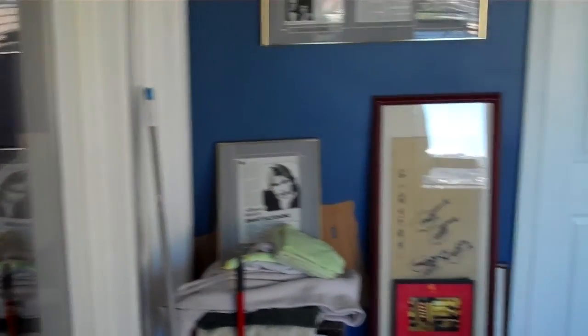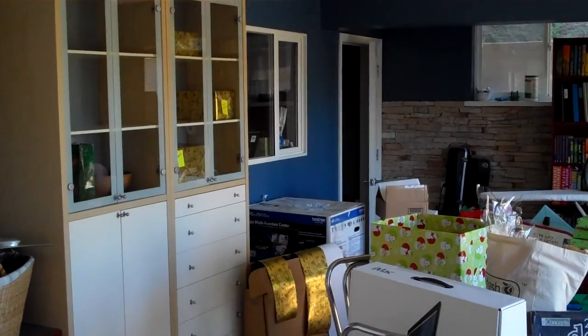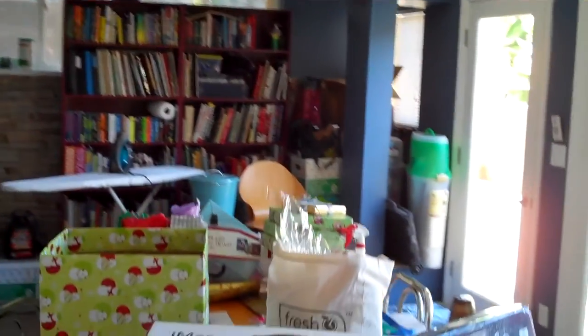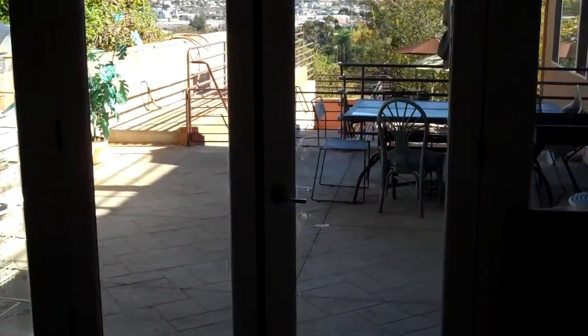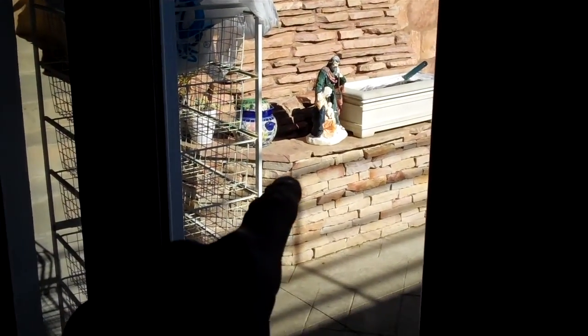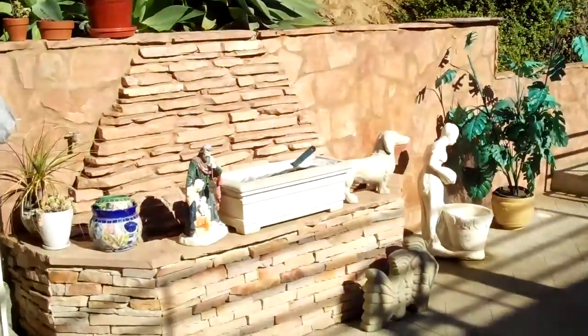The dining room is here, and the kitchen is right here with the big island. Here's the room — it's a mess because we're still moving in, but it's a big room. What's nice about it is that it goes right out onto this patio, where the barbecue will be, and you've got the huge patio over here.